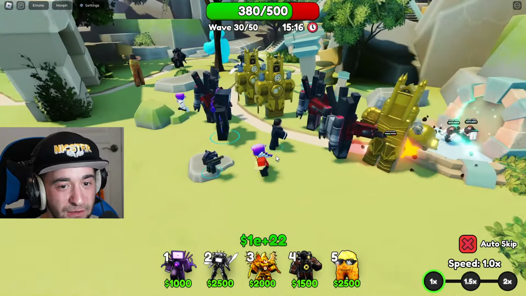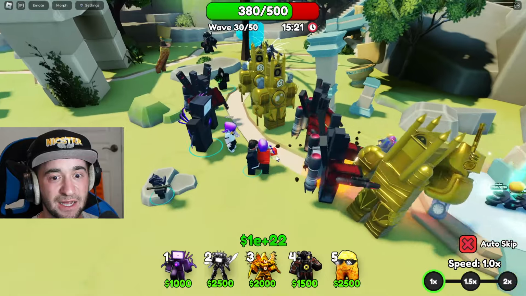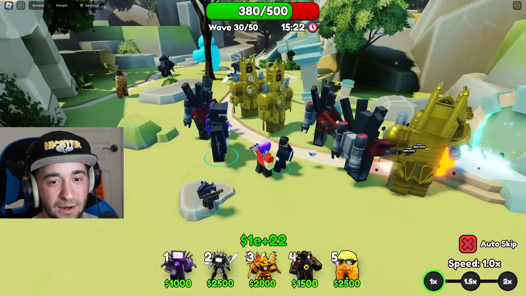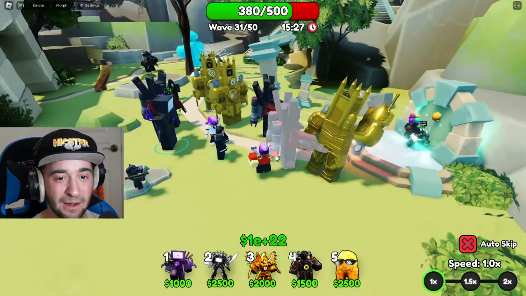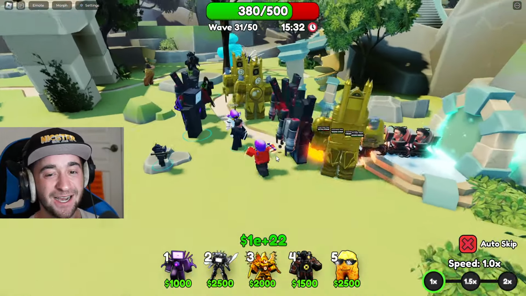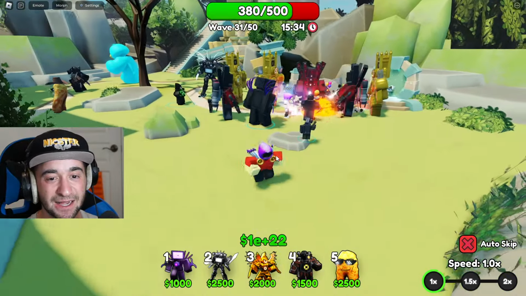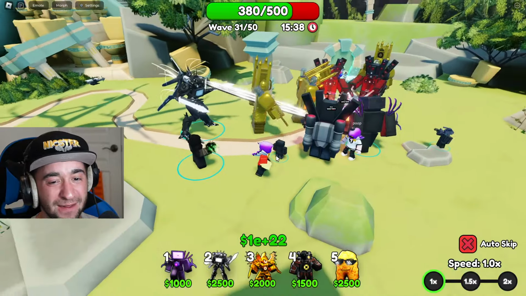Guys... No way! Wait, what? What? Dude? I have 1, 2, 3, 4, 5, 6 units! Do you? I spawned 6 units down. Dude, those are all the same units, bro. How? Oh, poor Lox. Poor Lox.